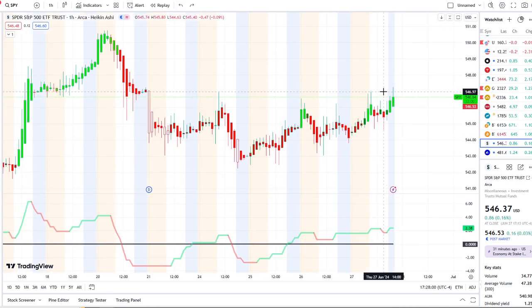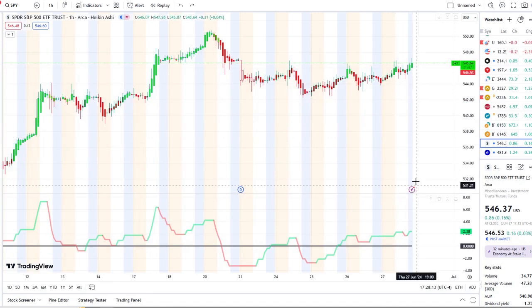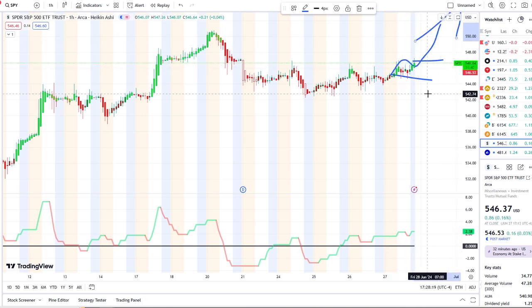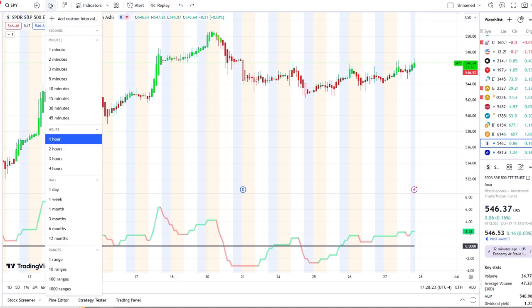Up here is a key resistance at 546.97. I would just round that up to 547, and you could see that rejection here today, and again here in the after hours as it's fighting at 546.53. These inflows need to push up, and that resistance needs to turn into a support to start that staircase effect, and I'm going to be watching that very closely here in today's after hours and going into tomorrow.